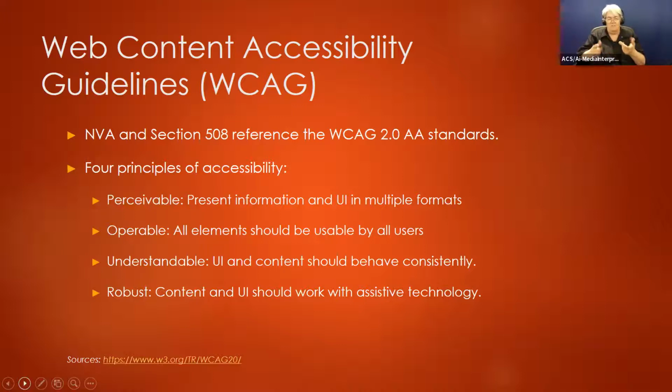Finally, very importantly, the R of PAW is robust. So content and the user interface has to work with assistive technology. So that hidden infrastructure needs to be there. The landmarks need to be there. Matt is the expert of such work, and he will get into that a little bit later as well. And he'll show you how assistive technology works with accessible content.